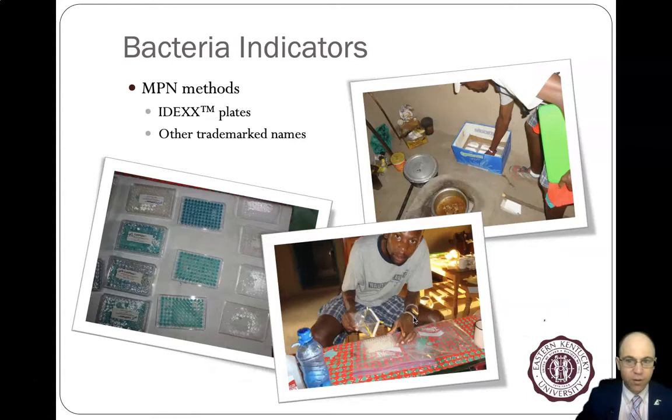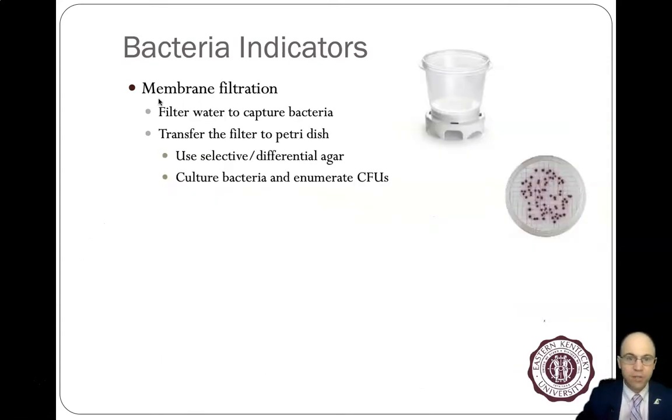It's really important for people to be able to know that the water they're swimming in is safe, as well as, in some parts of the world, that the water they're drinking is safe. So these most probable number methods, these MPN methods, are a lot better for areas of the world or for just practitioners than trying to use those Petri dish methods. The Petri dish method is a little more difficult. It requires filtering water and capturing the microorganisms, and then putting it onto a very special Petri dish that has to be kept cold for a while, and then you culture the Petri dish.